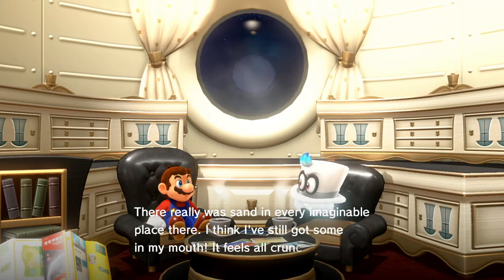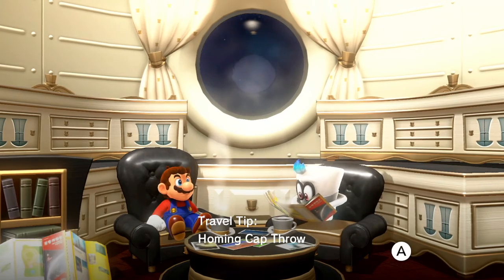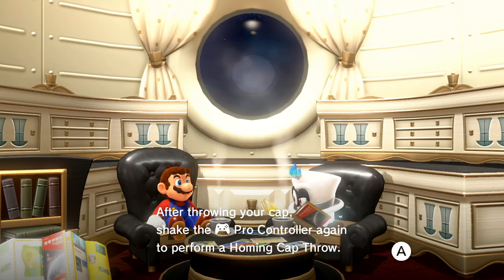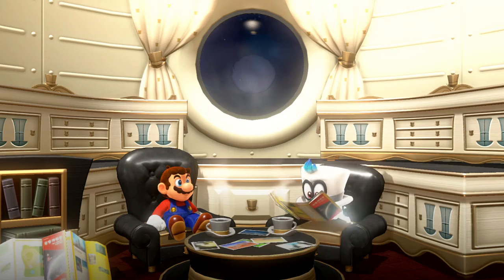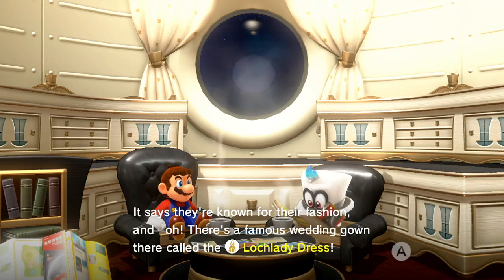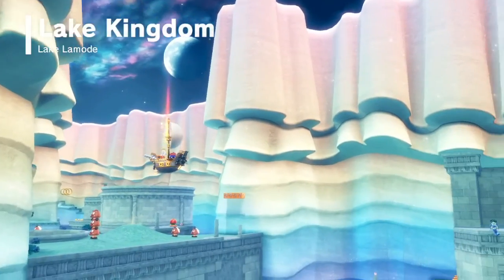We're finally in virtual place. I think I've got something. Sailing, we can have time to tell useful tips. Oh, hopping cap throw. After throwing your cap, shake the Pro Controller again to perform a hopping cap throw. Okay. Next up, the Lake Kingdom. Oh, their famous wedding dress called the Lock Lady Dress. Oh, that sounds nice. Okay, so time for the next kingdom.